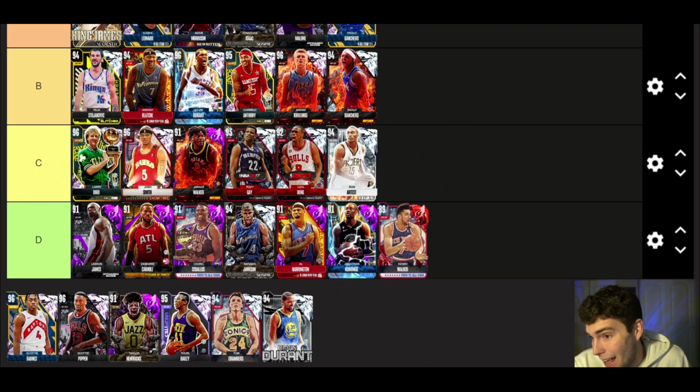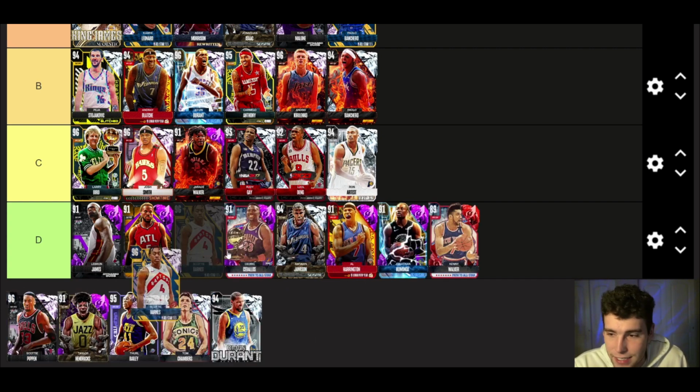Ron Artest at the small forward position is C tier. Shooting guard position, I'd go B tier in a heartbeat, but at the small forward position, I just think he's a little undersized. Diamond Kawhi would be at C tier as well.